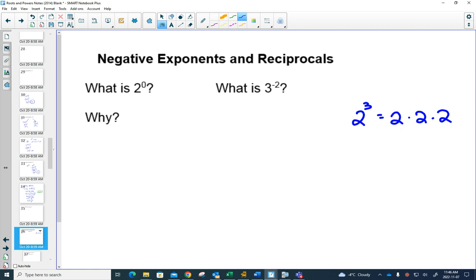Type it into your calculator. What does your calculator say the answer is? 1. What? Anything to the exponent of 0. And what is 3 to the minus 2? -9 would sort of, your brain would like that. Or 1 over 9, right? Unfortunately, your calculator tells you it's 0.1 repeated. What? That's great. And we're going to have to figure out these without our calculator.